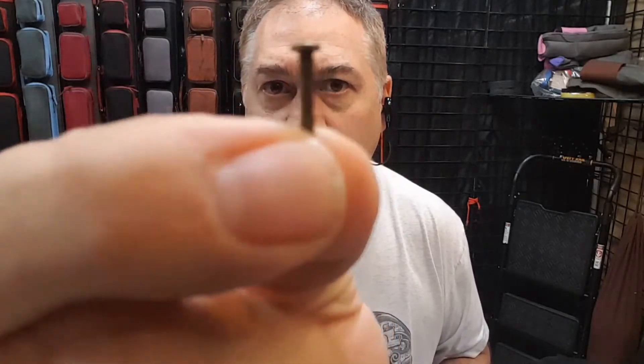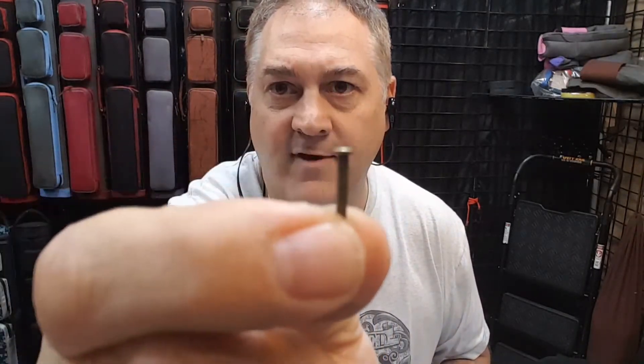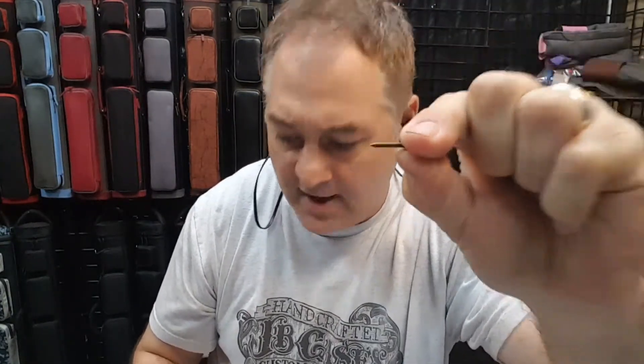We kind of sacrifice our fingers to do it. One of the reasons why it's difficult to remove the bottom is because not only do we seal it and do some extra things to make it really tough, but we also use barbed nails. Look at this nail — I don't know if you guys can really see that, this thing's not focusing on it, but this is a barbed nail.